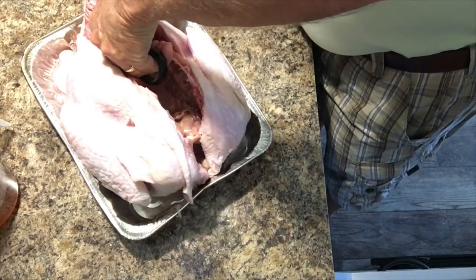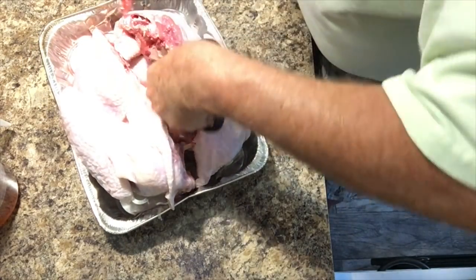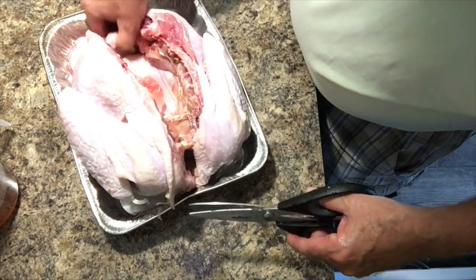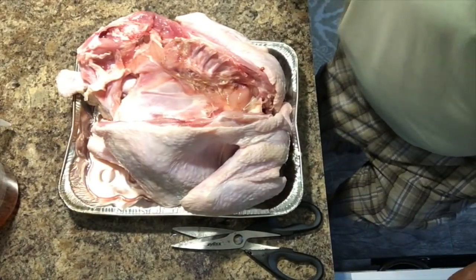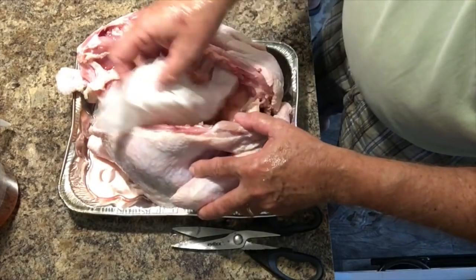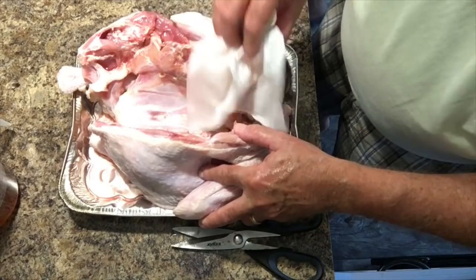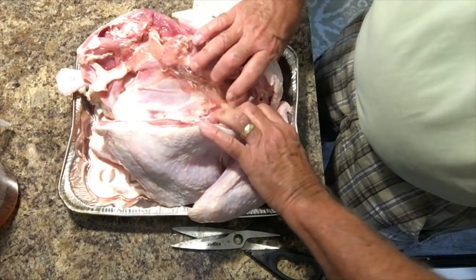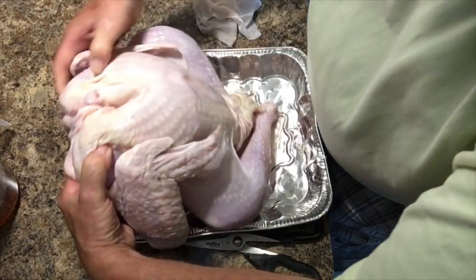Okay, a couple more cuts here, and we'll have this backbone removed, and then we're going to open it up and rinse it out real good and clean the inside out. Okay, we got the inside rinsed out, and all we need to do now is pat it dry, both on the inside and the back side. So we'll flip him over here and pat him dry on this side.